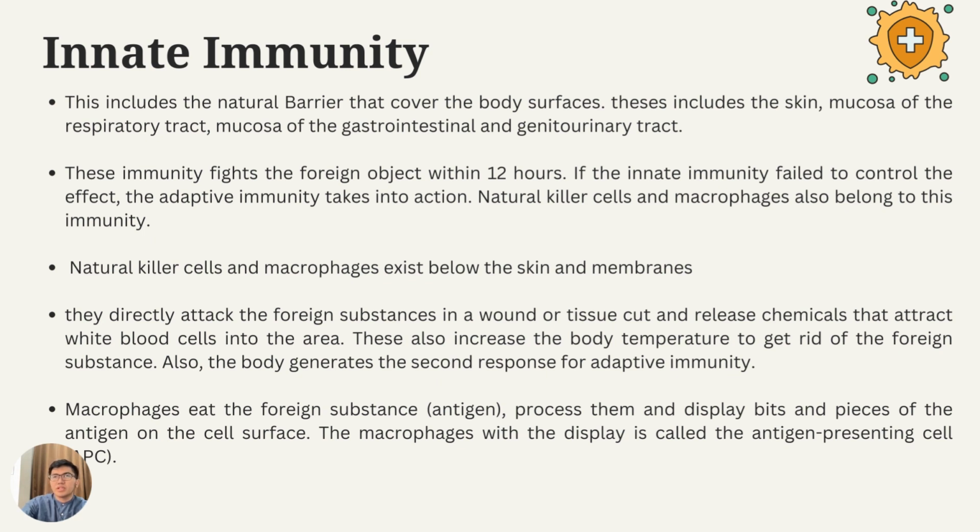This immunity fights the foreign object or foreign substance within 12 hours. If the innate immunity fails to control the effect, the adaptive immunity takes action. Natural killer cells and macrophages also belong to this immunity. The natural killer cells and the macrophages exist below the skin membrane. They directly attack the foreign substances in a wound or a tissue cut and release chemicals that attract the white blood cells into the area. This also increases the body temperature to get rid of the foreign substances.